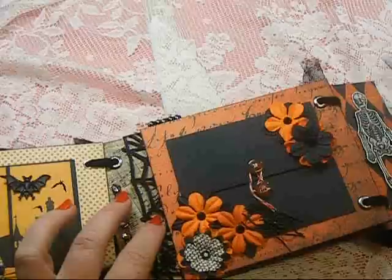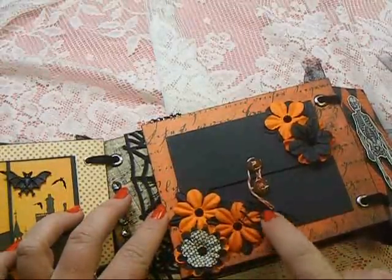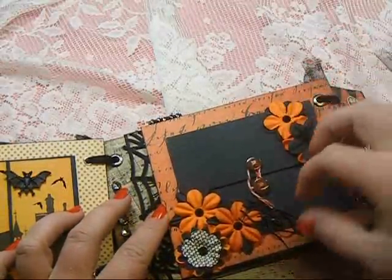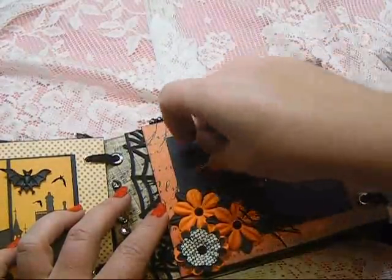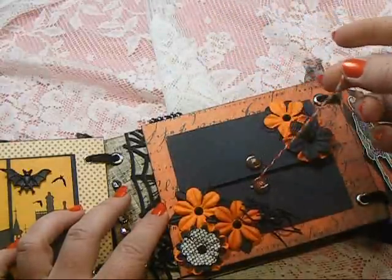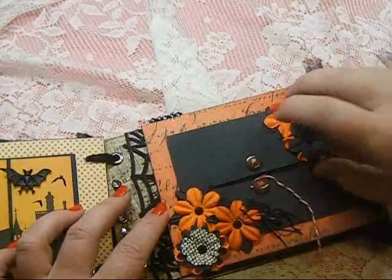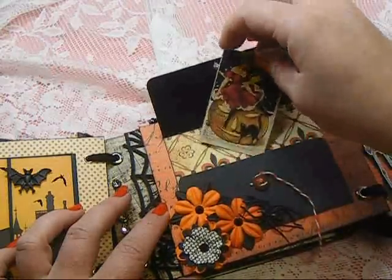And then this page, I added the Prima flowers, another spider, more Primas here, and some bling. And this is an envelope that I made, I cut by hand, and I just added some buttons, and then this orange and white baker's twine. You open it up, and you can put stuff in it.